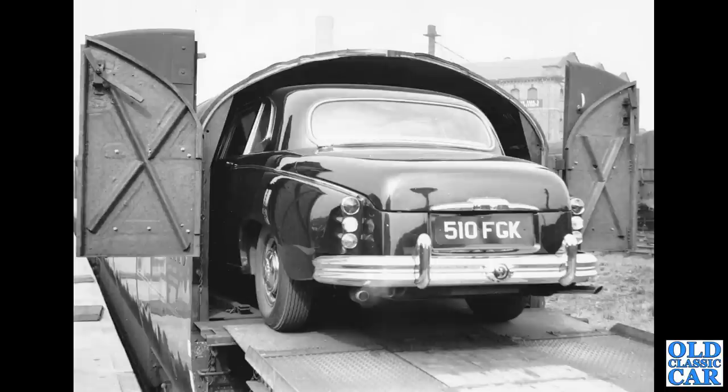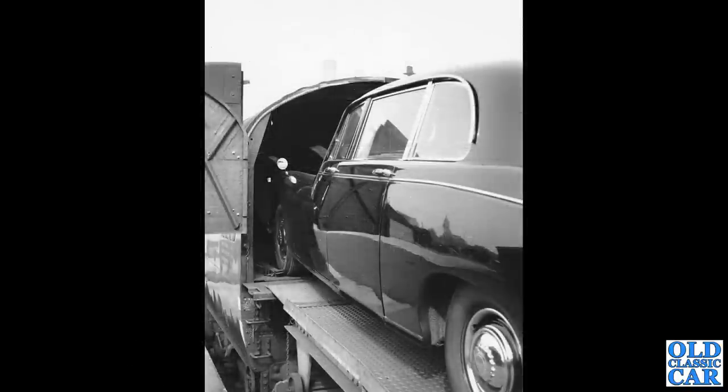Two photos now of a mighty Daimler. This was a trial to see if these cars would actually fit in the rail train — the carriages were specially built to accommodate cars. Presumably you couldn't actually get out of your car once inside, because there's no room to open the doors — unless you parked very carefully, as I think there were some side access doors. That's the Daimler DR450, which was a limousine version of the V8 Majestic Major.